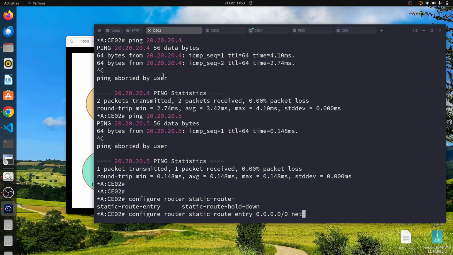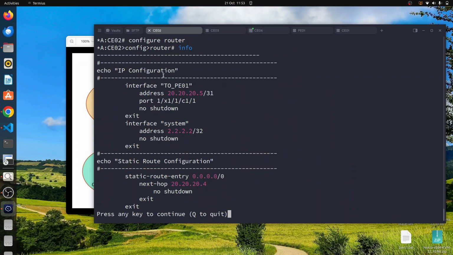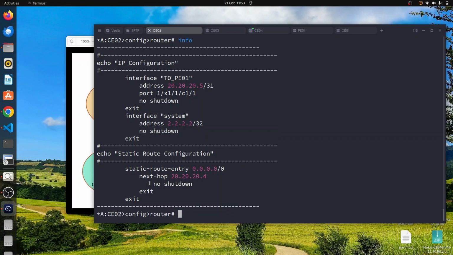Next hop should be 20.20.20.5. This should be .4. No shutdown. Configure router info. You have your static route configured, and then we try to ping.